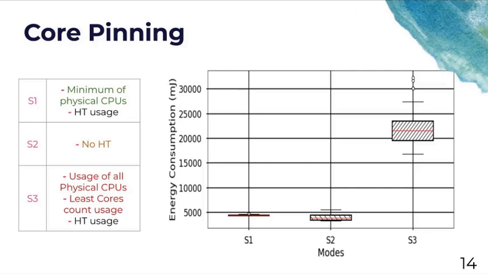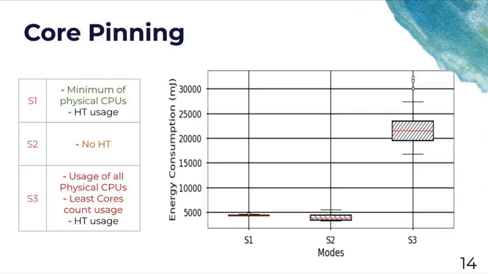The first one, S1, tried to minimize the count of the used sockets. In this example, we fully use 32 hyper-threaded processing units on socket 0 and completely free socket 1 from work. In the strategy S2, we omit the usage of hyperthreading by pinning the processes on physical cores, so every process could use the whole core alone, with the exception of the operating system jobs that could cause some context switches, but this strategy aims at reducing the context switches to the minimum.